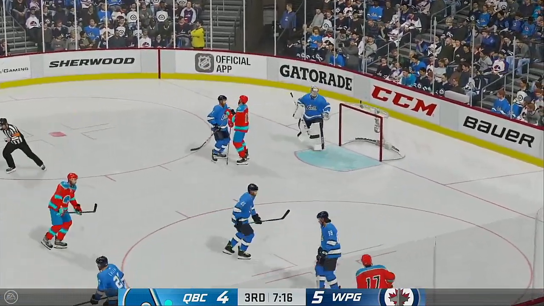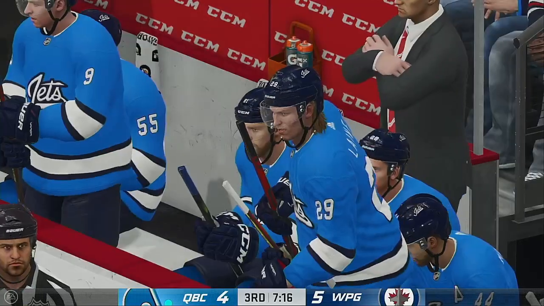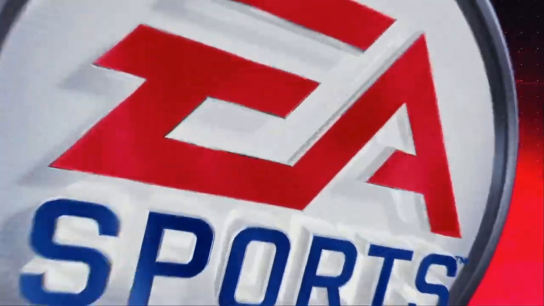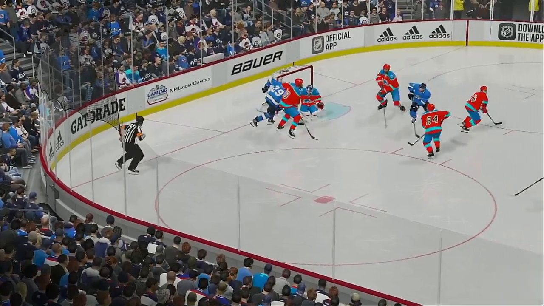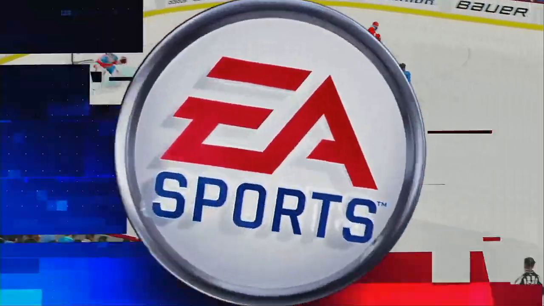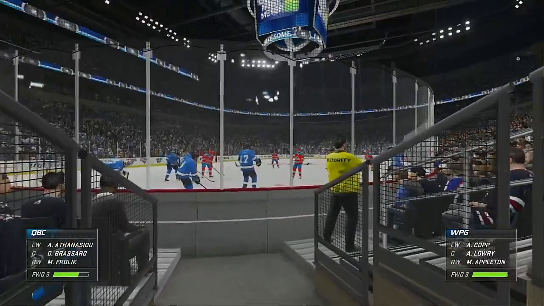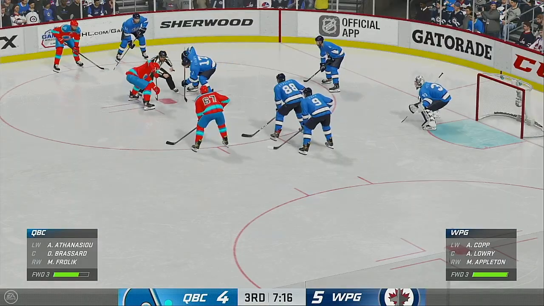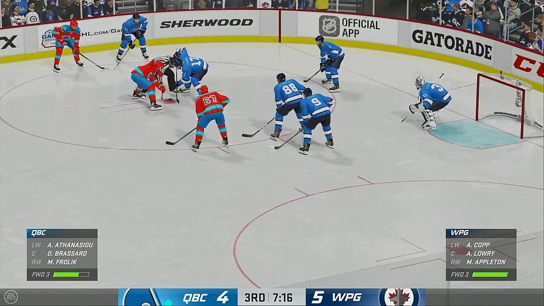Hellebuck's gonna hang on and just let things settle down for a moment. He really didn't have many options to play the puck, but no. In a close game, you want to be sure every time you do. Well, you're not gonna get much better scoring chance than that one, but the goaltender makes an excellent stick save. Quebec's gotta be frustrated with how things have played out tonight, trailing in this third period.